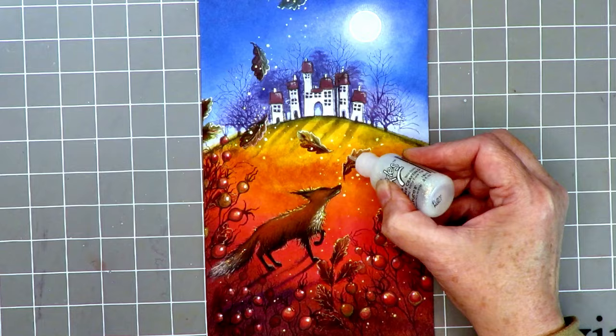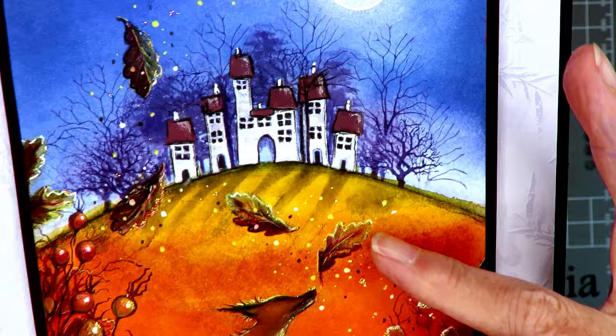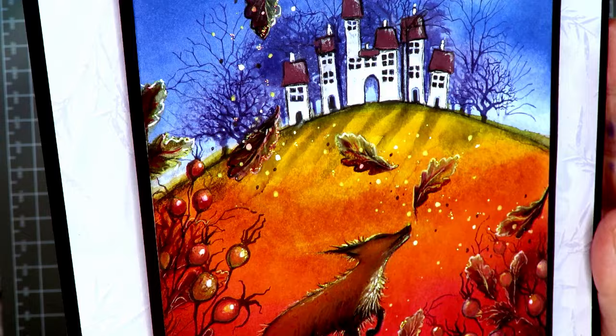It's now been mounted up into black card, and that's a sort of pale lilac piece of card I had hanging around. I've also added some white and black dots to the trail of wind.